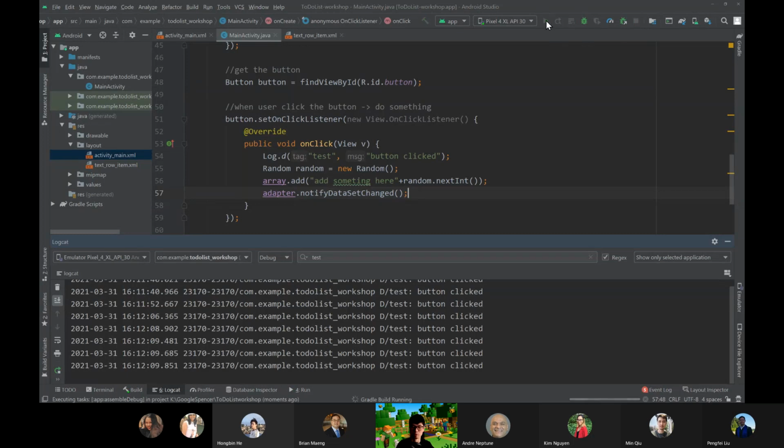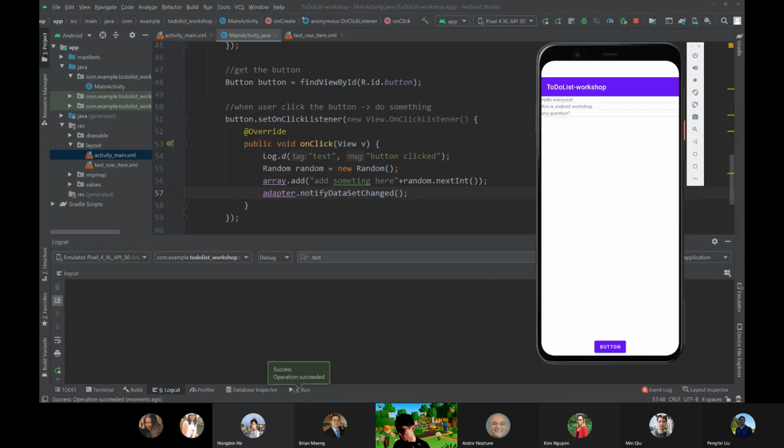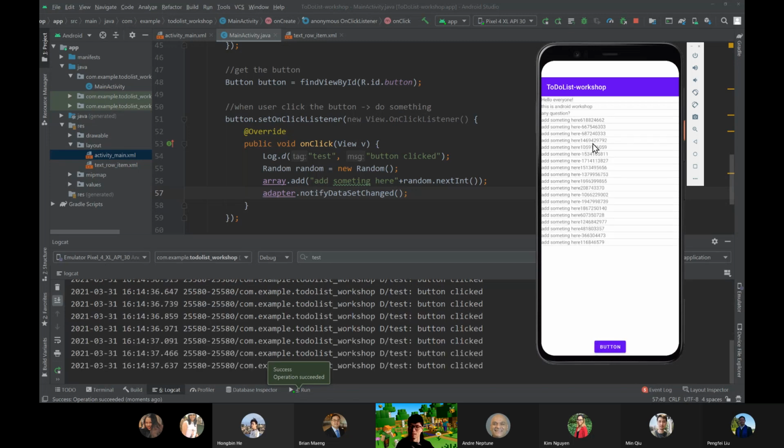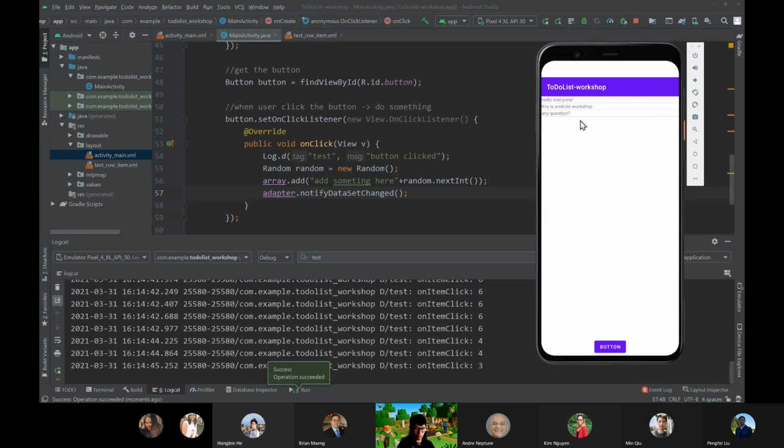So when you execute again, you can see we generate a random number here. And if you click clean, it will show up. And right now you can also delete that one. You click and you will delete each one. So for this feature, does anyone have a question?